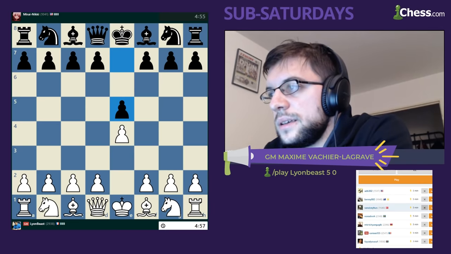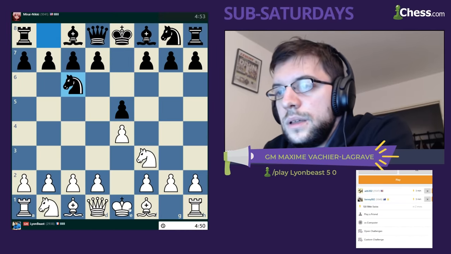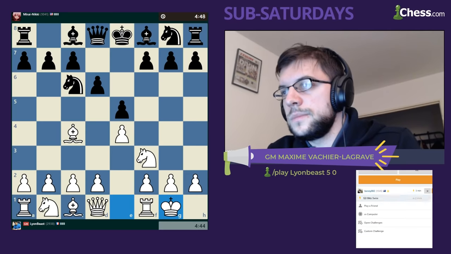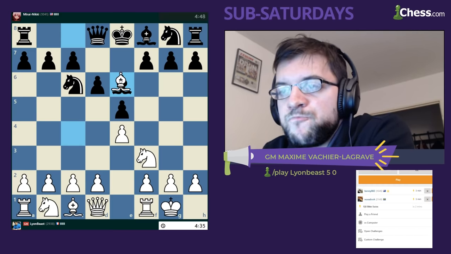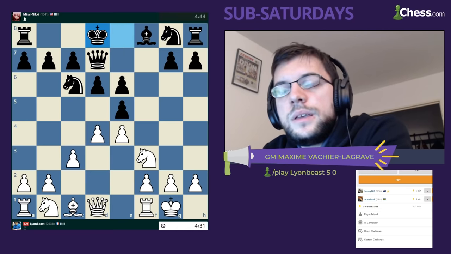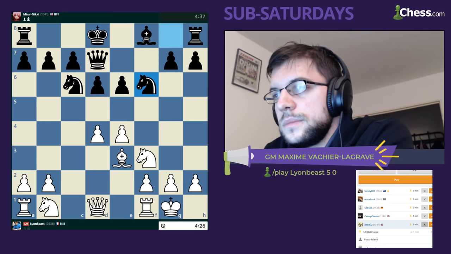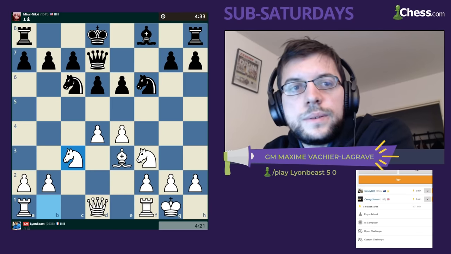And yeah, I need, okay. So let's play some Italian. And go. Bishop e6. Okay. I was not expecting that. Yeah, let's just take and play c3. And d4. King d8. I have to assume that was a misclick. Yeah, king d8.